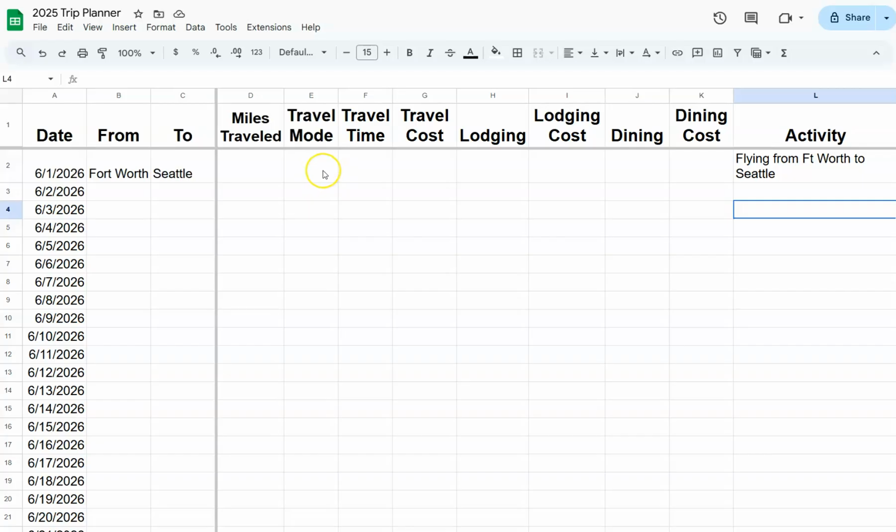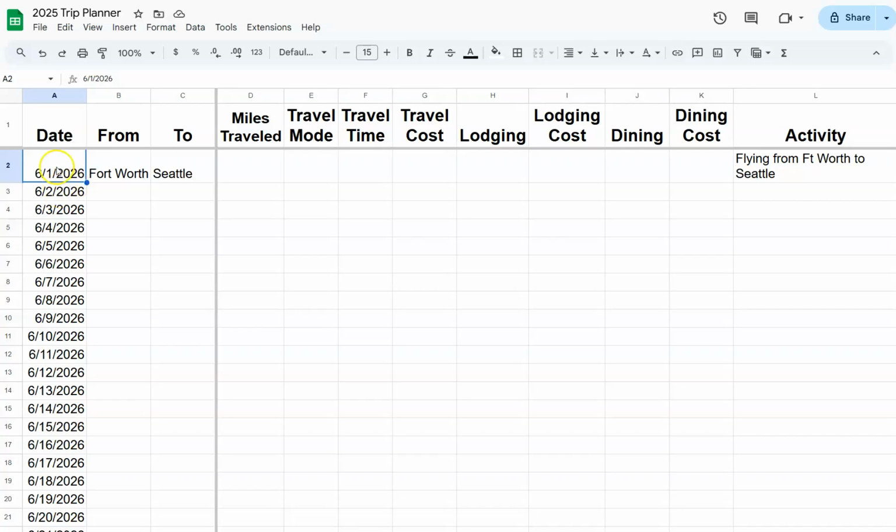Travel mode, I probably need to make this wider because, driving, whatever words I type in may be a little bit different. So some of these I'm going to have to adjust as I go, but I just want to make sure that everything ultimately is going to be fairly consistent. Now, one thing that I also notice here, I will know this is in 2026. So there really isn't a need to display 2026 right here.